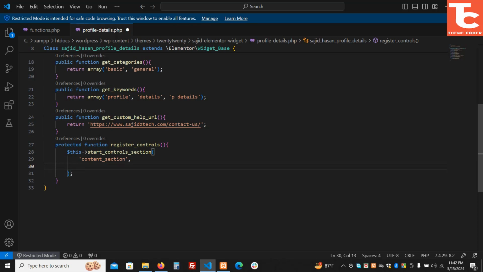In this case we can add it this way, or we can add it some other way, like just a third bracket, but I'm pretty comfortable with this one, so I'm just adding it. Now we will do two arrays here, one for the label and another for the tab. What tab content do we need?